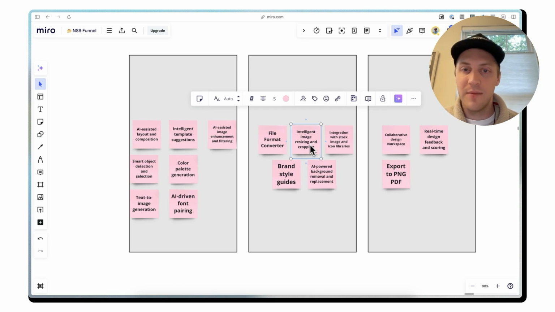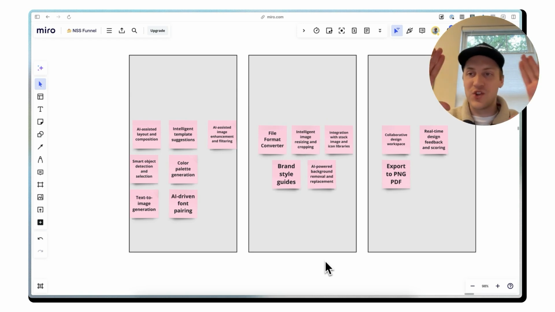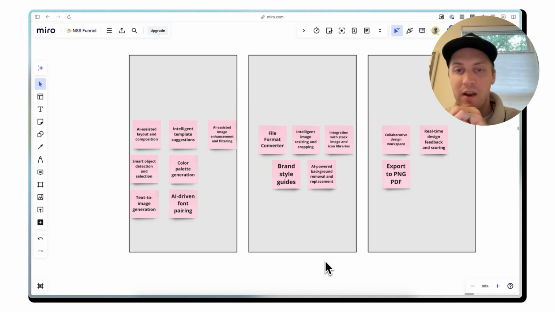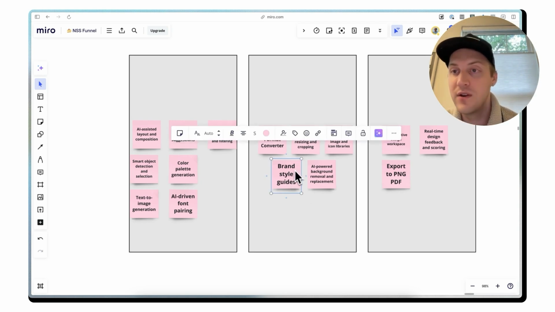Image resizing and cropping, that's something that if I was on the basic plan and I wanted to take my square image and make it rectangular, that way I could resize it and have some more options. That means, again, I might be a freelancer, I might be a designer, I might be making money off this app. So that implies I have more spending power and I can afford a higher price plan because I need this app to run my business. Brand style, guys, again, if you're a brand, you're a business. So you have more spending power.